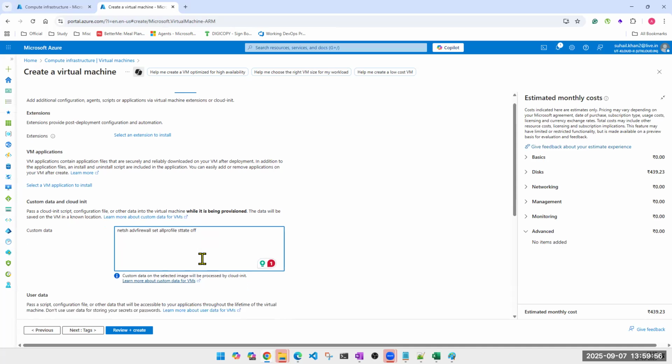Who will give the script, do you think? If it is a very basic script like turning off the firewall, you can also do it. Any senior person around you will be able to help. But if it is a huge script, something related to their application, who do you think will provide the script? Will you guys write a script for them? Developers. Yes, you won't write it, right? The developer, or the person who's raising the request, but you are not going to write a script for them. I hope you understand.